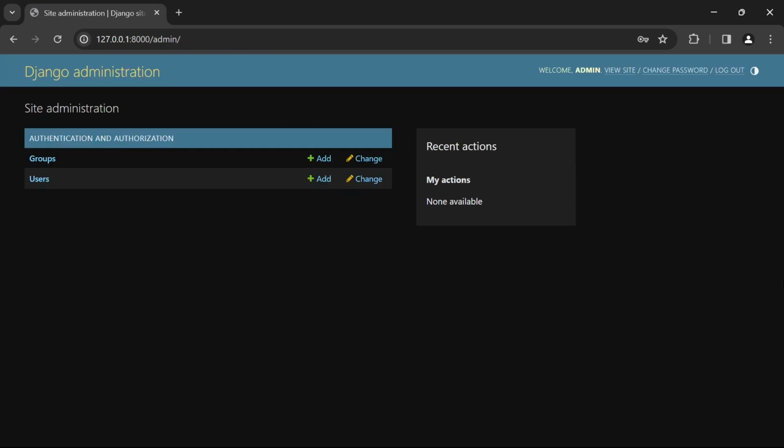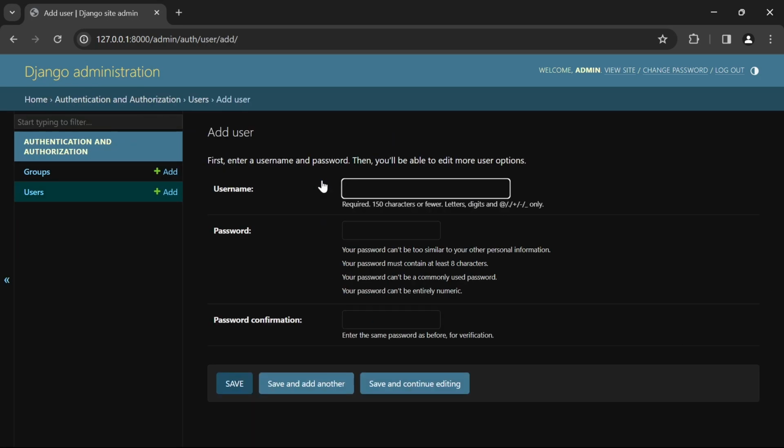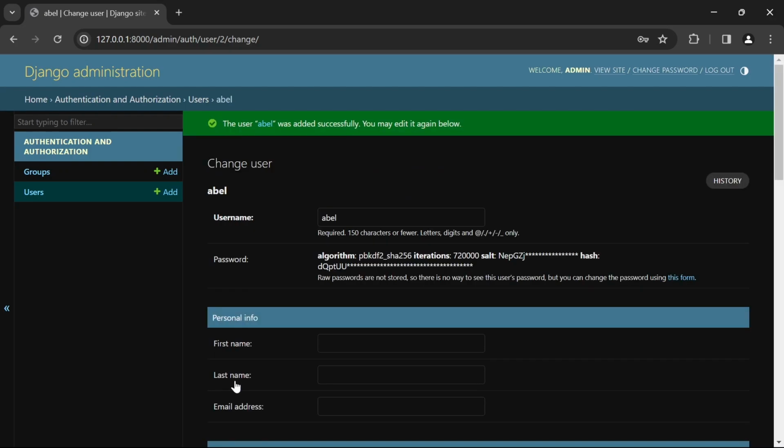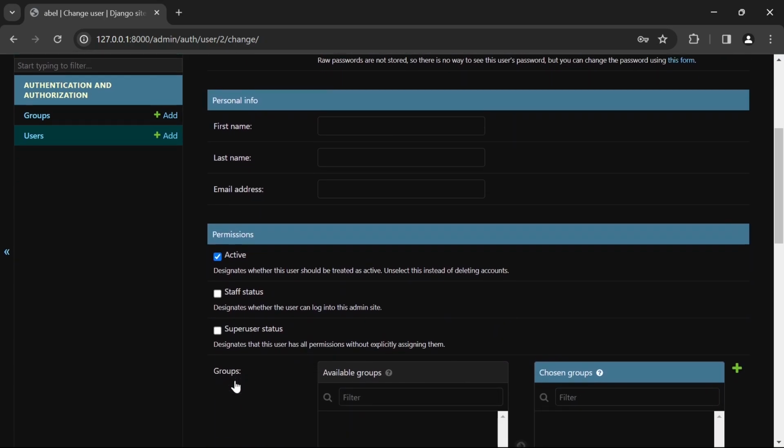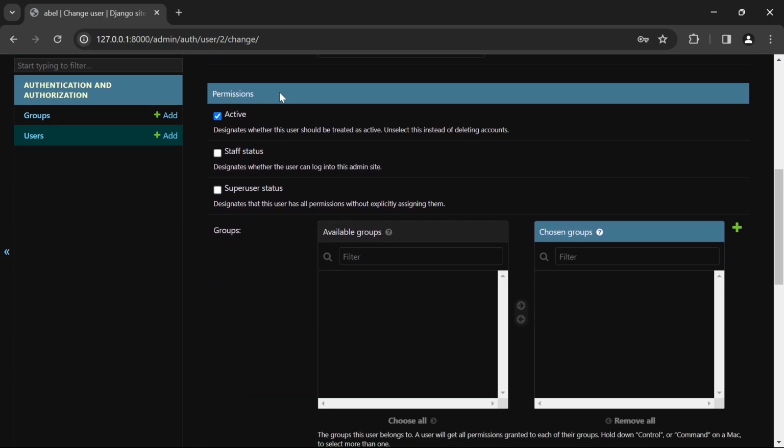From the admin panel, we can create different groups and different users. For example, we can create a new user using the add button, and we can give it a username and a password. Here you cannot pass in a weak password. It needs to match the different requirements to create a password. And we can press on save. And it tells us that the user has been created. And if we scroll down, we can see that we have the permissions tab. We're going to use this tab to give the different users different permissions.